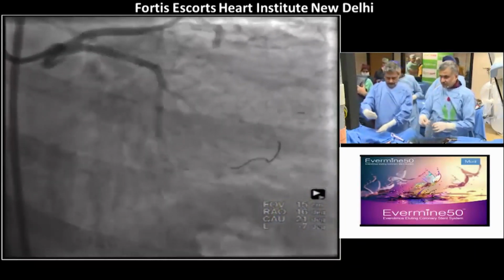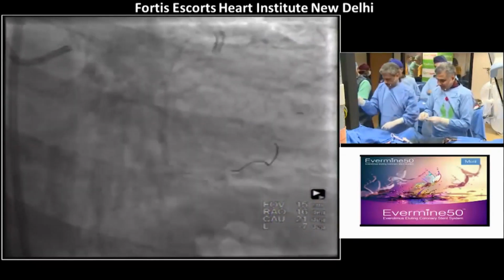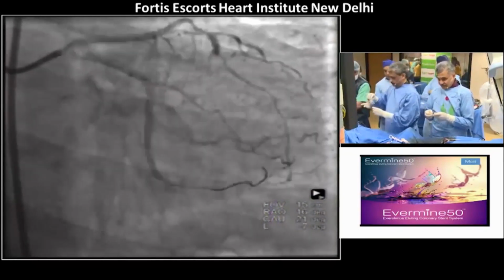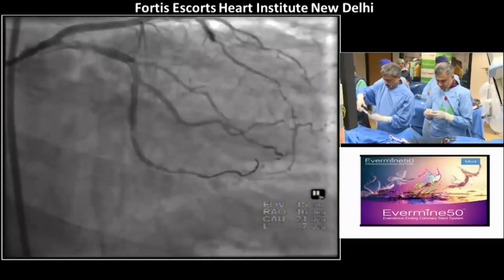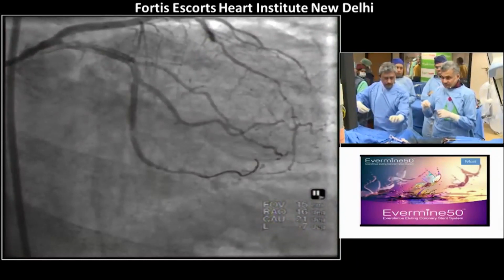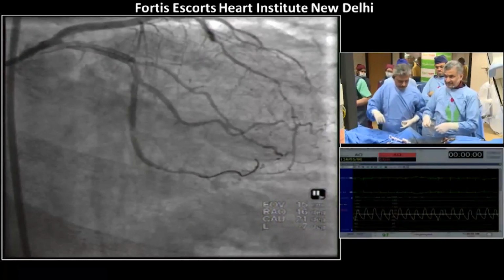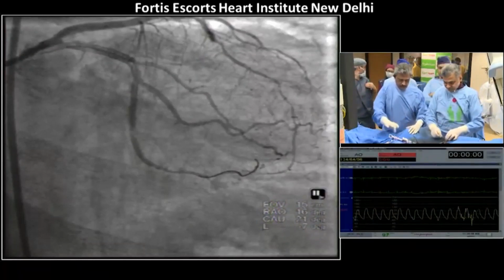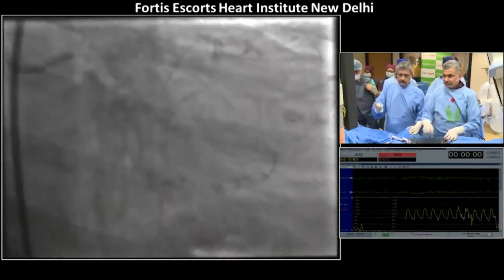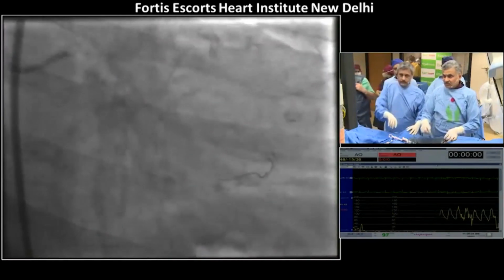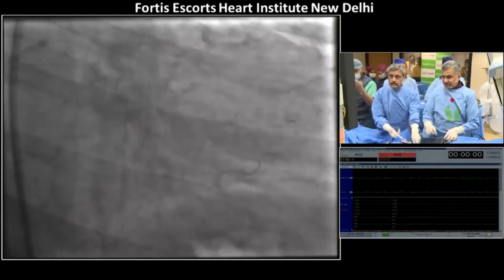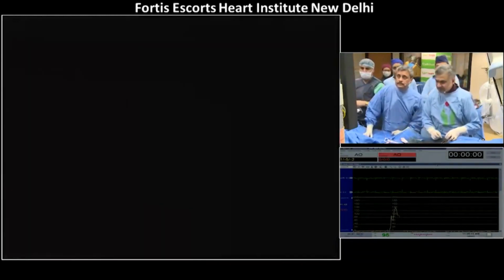I would post dilate first. Yeah, Praveer. Because we were really avoiding the 2.5 balloon in this area because of fear of distal dissection. And this was the culprit last time also, and I think this time appearing the same. So we are going with a 2.5, same balloon. We'll keep it slightly inside.